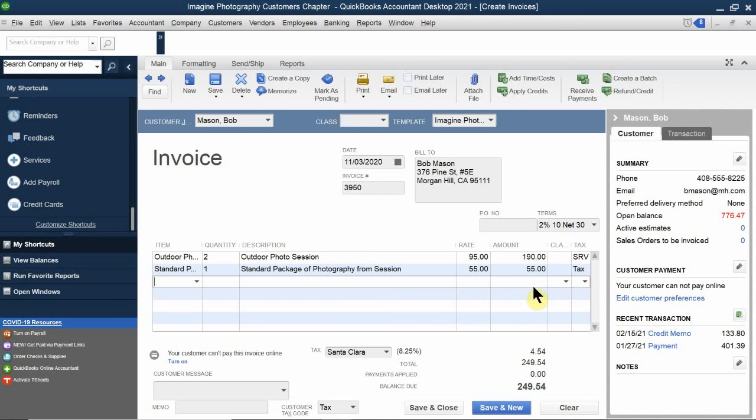Once again, I'm just going to leave this blank, because I just wanted to show you what to do if Bob decides not to pay. So I'm going to click San Jose. Everything looks good, and I'm going to click Save and Close.